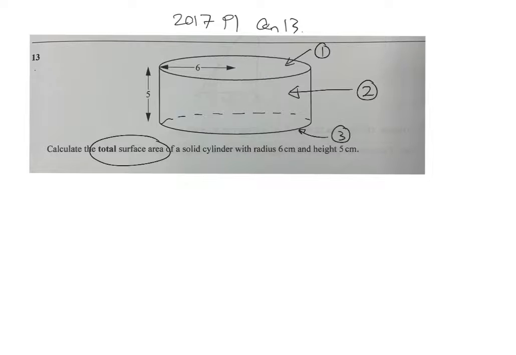Top and bottom, because the shapes are? What shape is it when I look from on top? Circles. Basically, it's two circles, the top and bottom, for 1 and 3. So, you can tell me pi r square already, right? So, pi r square times 2, because two circles. So, what is the radius of this circle? 6 square times 2. Now, help me out here. Give me an estimation of this value here.